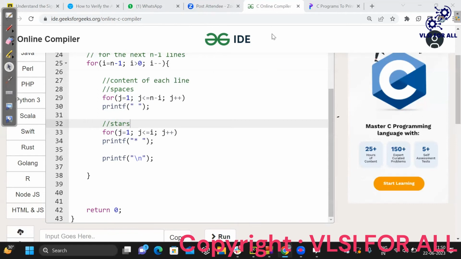Okay, let's keep it till here and try practicing a few more problems. Once you go out, this is how we break the entire contents of our patterns, right? Firstly, we decide how many lines and for each line, how to break up. If there are spaces, we print them first. Then whatever is the content post the spaces, we print them. This is how we need to strategize our entire pattern printing.